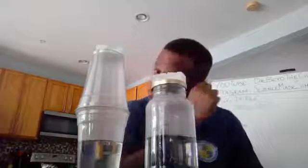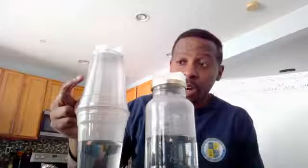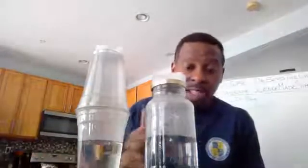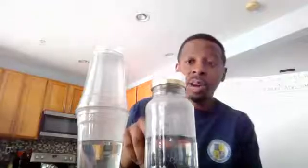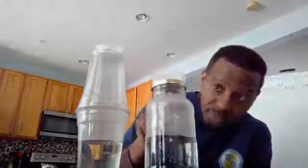Now keep in mind, this top cup especially, I never put water in this top cup. So the fact that I'm starting to see droplets suggests to me that that water must have come from the water vapor at the bottom of the cup that's holding the water. Same thing with this jar of water here. I never put water on the lid here, but I'm starting to see around the top of the lid that there are water droplets forming.